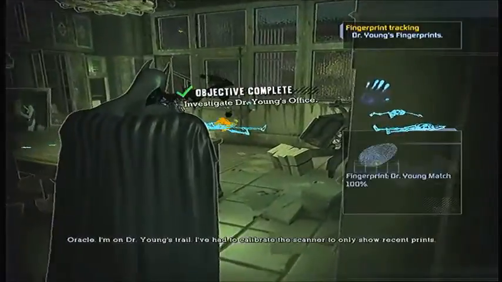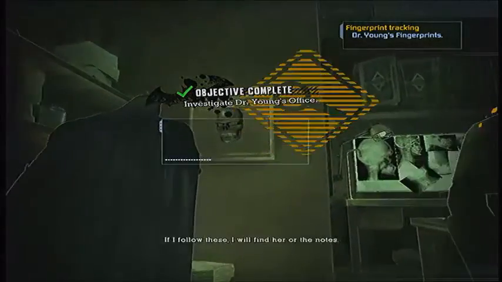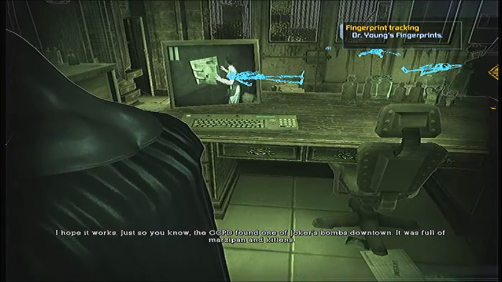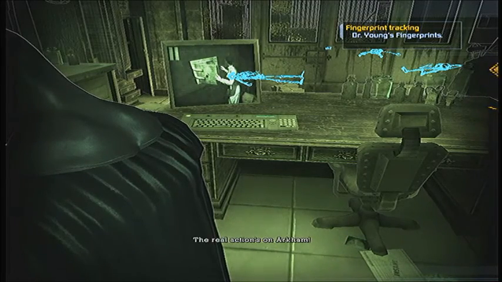Dr. Young's trail. I've had to calibrate the scanner to only show recent prints. If I follow these, I will find her or the notes. I hope it works. Just so you know, the GCPD found one of Joker's bombs downtown. It was full of marzipan and kittens. As I thought, it's just a twisted diversion. The real action's on Arkham.